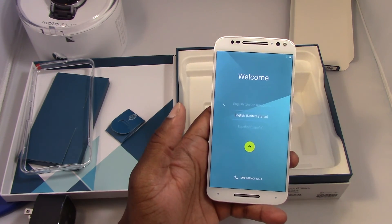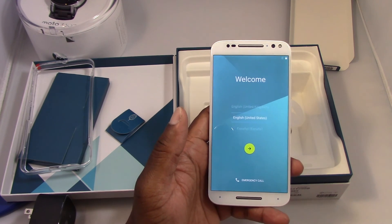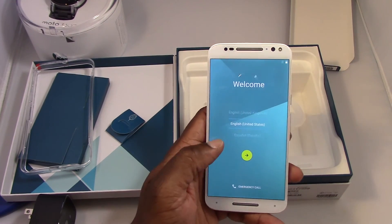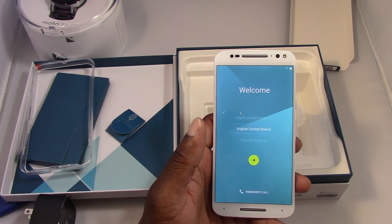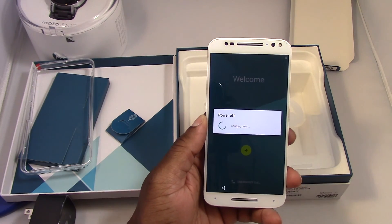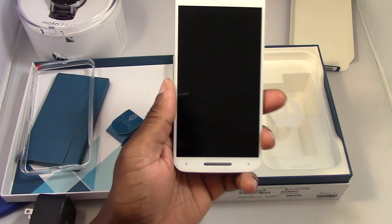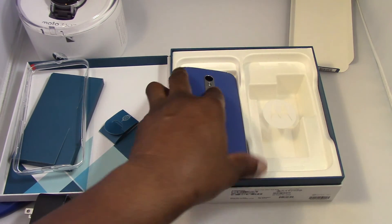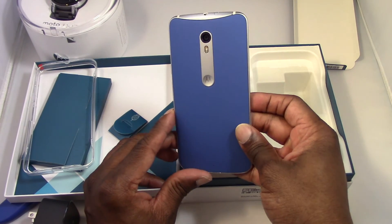Plus it's stock Android, which is the typical Google phone experience. The standard setup animation comes up where you choose your country and continue setting it up. I'll probably just set this up and put my SIM card in because I've got a lot of apps to download. You've probably seen a lot of this before since I'm getting the phone kind of late, but right now I know I like it.